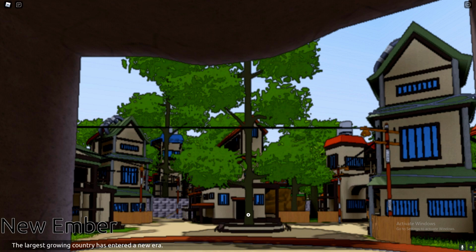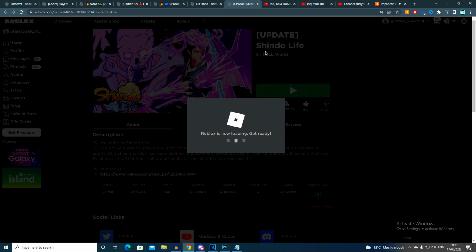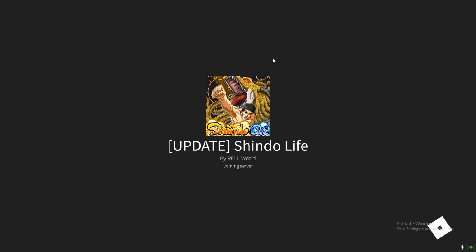I'm not sure why it's taking so long for me to load in. Like, what is this all about? We're in a server. I hear noises. Yeah, what is going on, guys? Can you please load me in? It says that I'm in the game, but the loading screen's still here. Man, what is going on? I just want to play Shindo Life. Looks like we need to leave and retry. Alright, so we're now retrying, and hopefully this time we will actually get put into a game. Okay, guys, hopefully. So I'll be back once we're in a game.